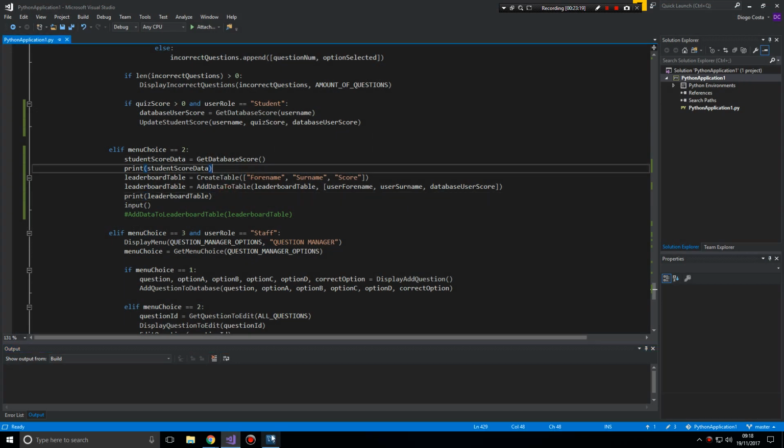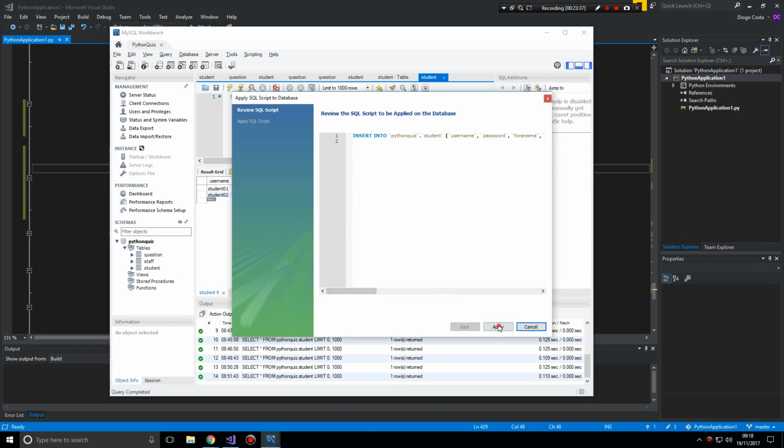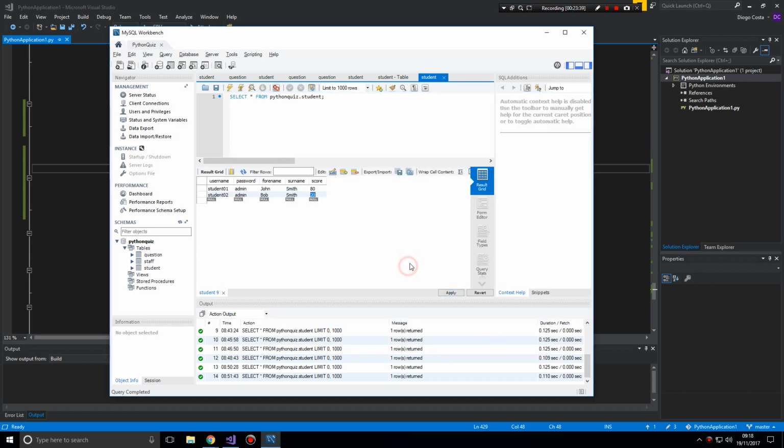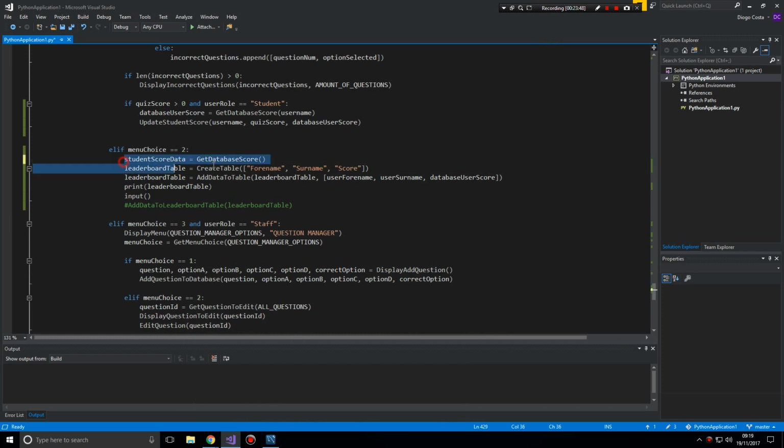But let's say we add more stuff. So let's say we were to add a new student, let's say we call this student 02. And admin, let's call this Bob Smith. 25, we'll put 20. Just so we can test it if you have 2 students. Then, if you have 2 students, of course, let's actually create the table. Then let's get some database.